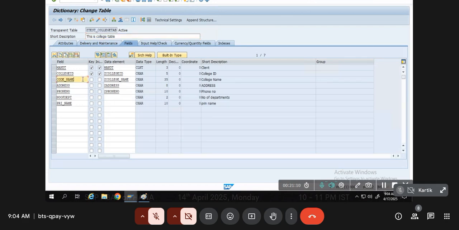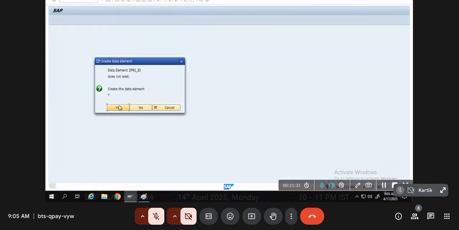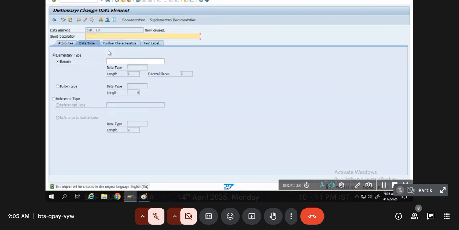Now what I will do is try to add one more key field, guys. Principal ID. See, Principal ID, it's not there, so let me create my data element.